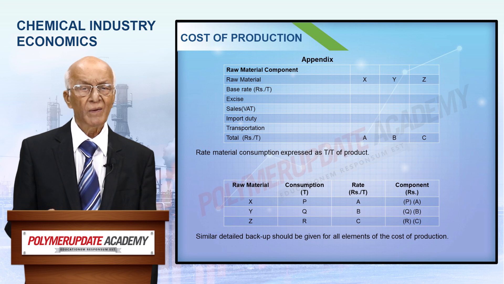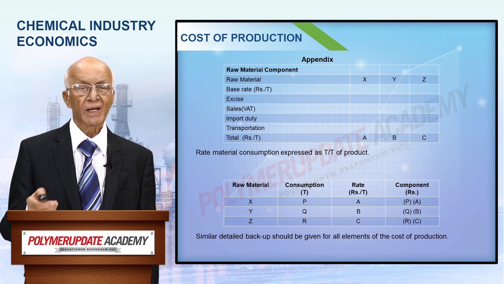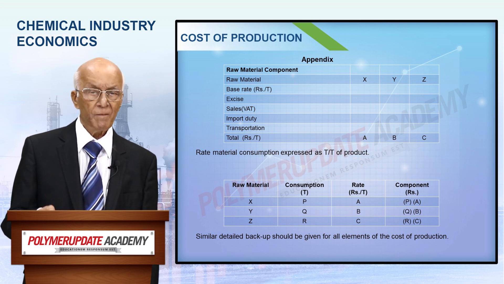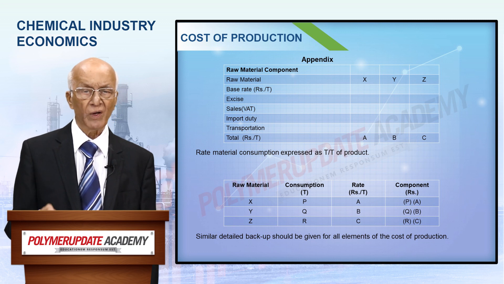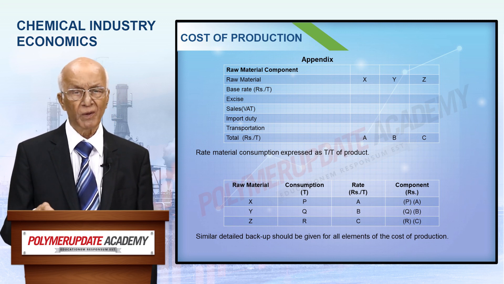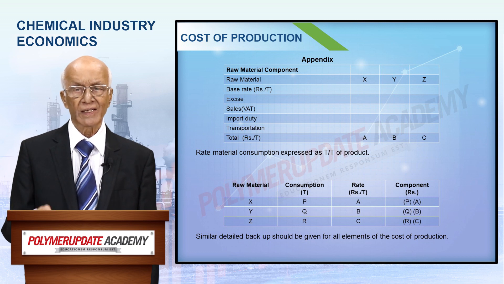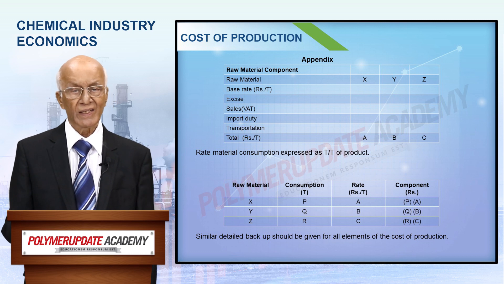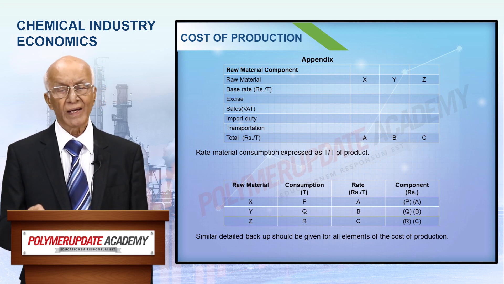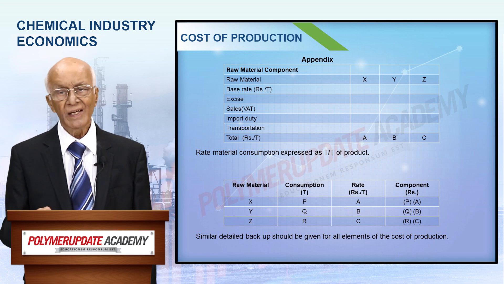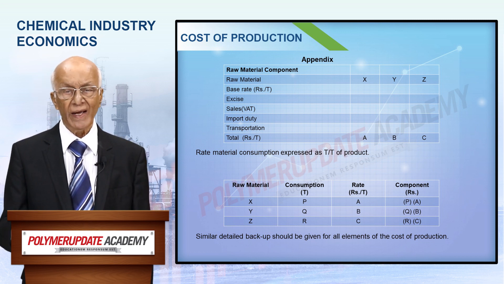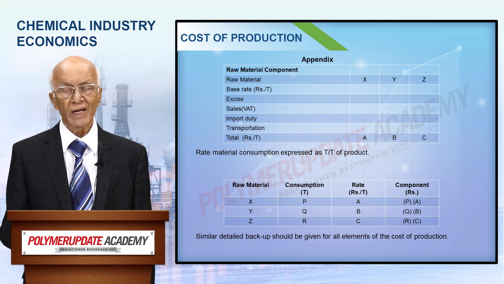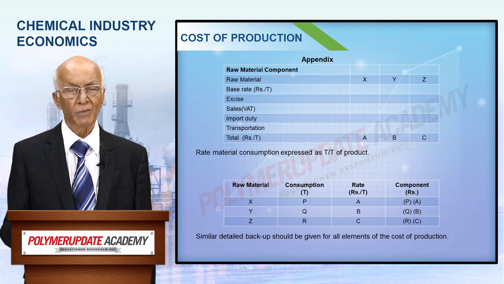The first component we look at is raw materials. For raw material x, y, z, we list the basic rate in rupees per ton, then excise and sales tax, then import duty if any, transportation expenses, and total cost in rupees per ton — giving values a, b, and c respectively. Then for raw material consumption: x, y, z have consumption figures p, q, r; rates are a, b, c naturally; and the cost component is p×a, q×b, and r×c. Similar detailed backup should be given for all elements of the cost of production.